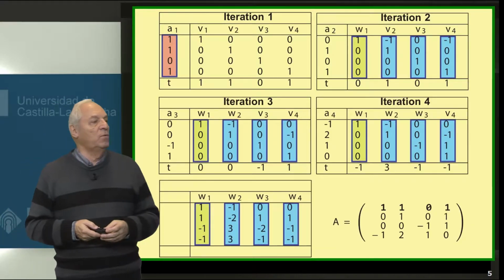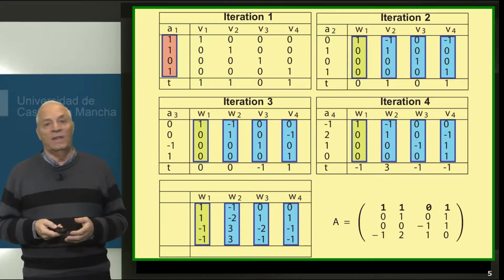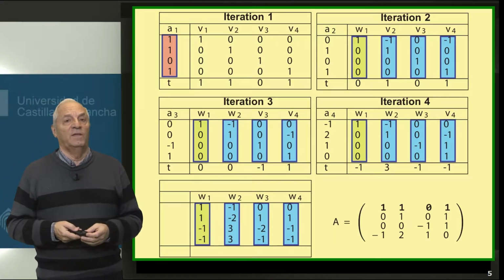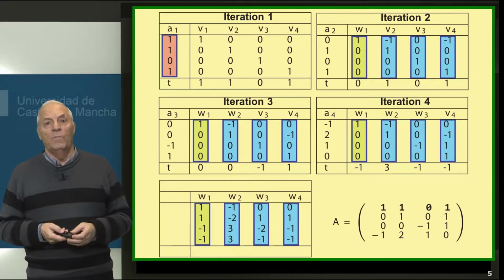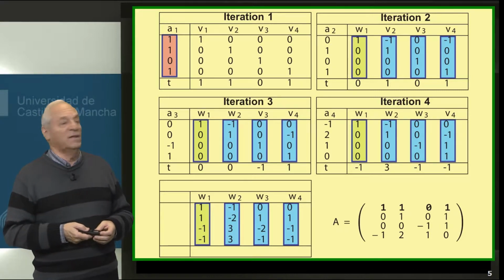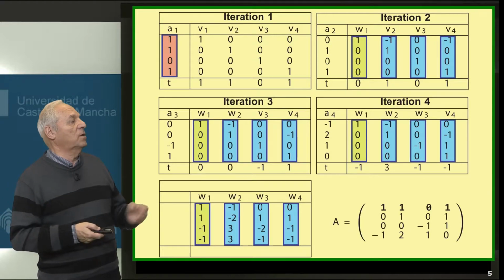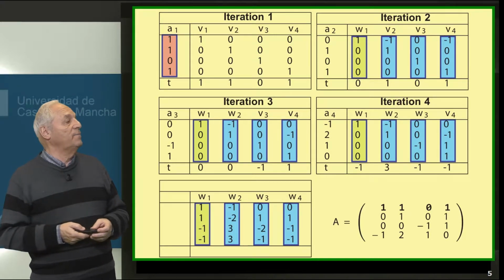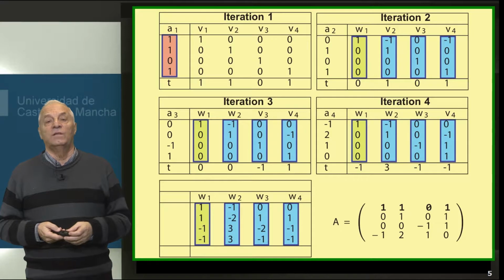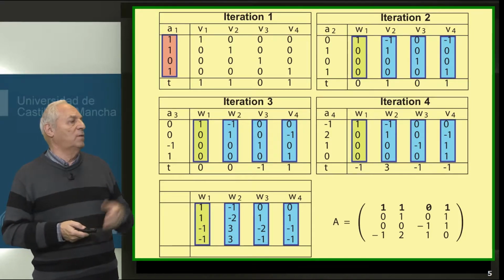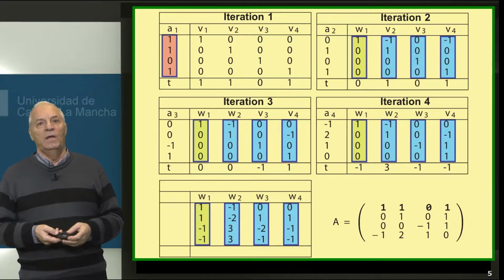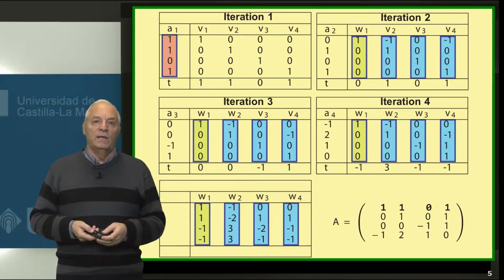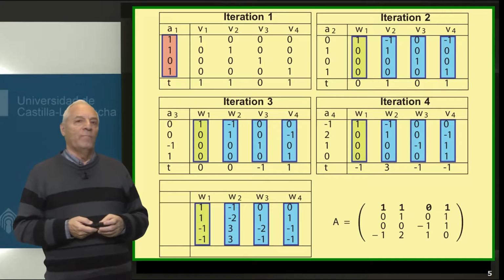We use an example to show clearly how it works, and the properties that the algorithm has. We start, first, in iteration 1, introducing a vector in the first column, the vector a1, which is in a fuchsia color, and what we do is we pivot. We calculate the scalar products, we pivot, and we get the matrix that appears in iteration 2. Let's see what is happening.